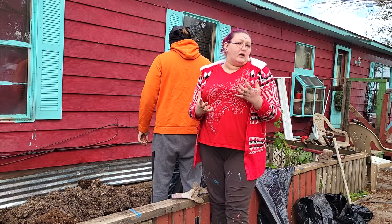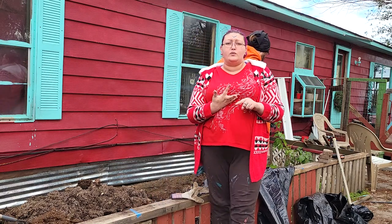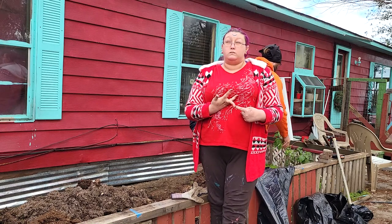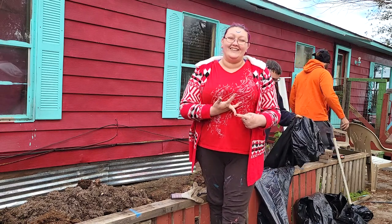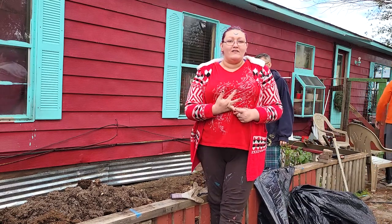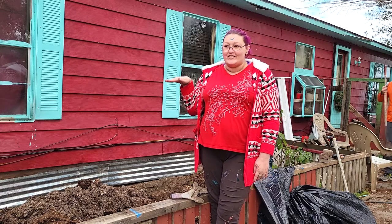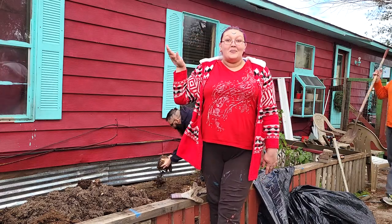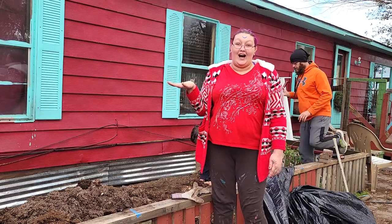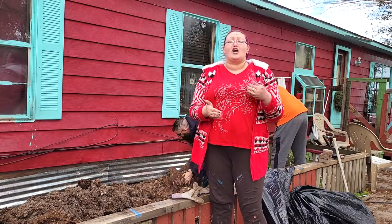I do have a lot of ideas that we are going to be doing. We're going to be growing tomatoes. We're going to do some herbs. We're even going to create an apple tree hedge. So instead of apple trees being really tall, they're only going to be about 4 feet high. So they're going to learn how to grow apples. We're going to have herbs.